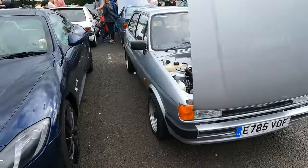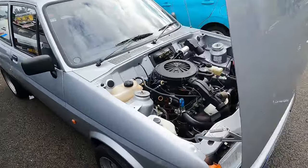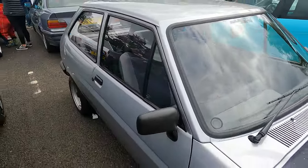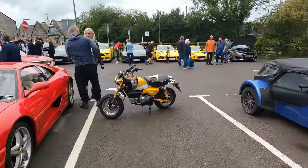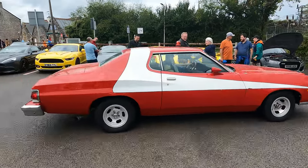Now I get torn between Mark II and Mark III as my favorite generation of Fiesta, and this has got to be one of the cleanest I have ever seen. I love that it's not trying to be an XR, it is just a pure Mark II. I knew we were going to see some funky things today but oh my god - a Gran Torino, that is insane.